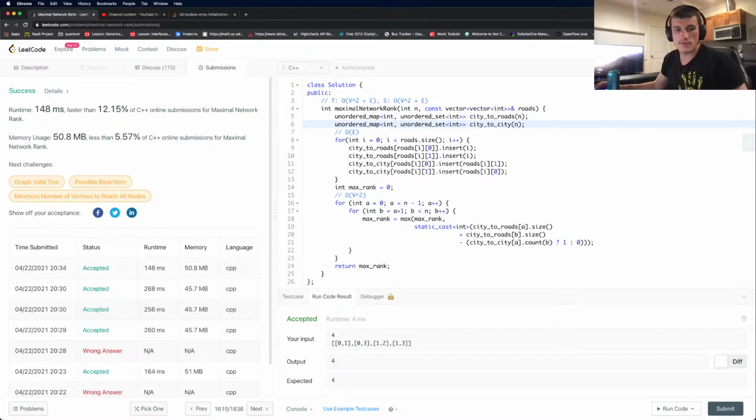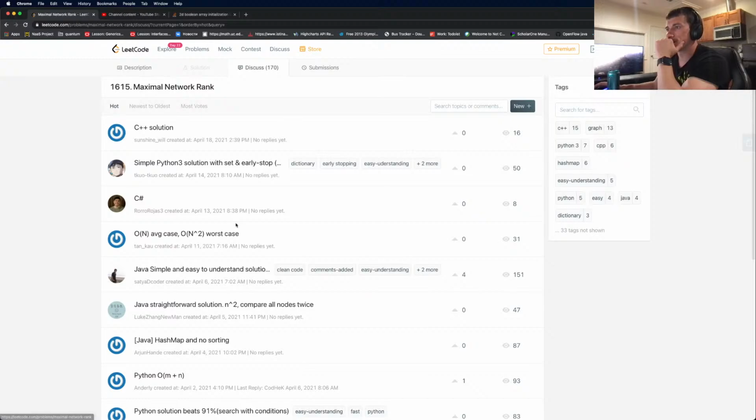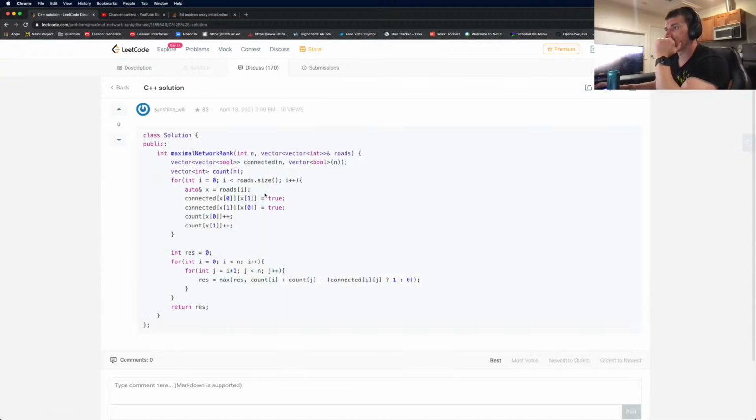So today we even haven't used the whiteboard because the algorithm was sort of straightforward. But let's also check what's the best solution here. They use vector of booleans to say connected, and then a vector of integers.